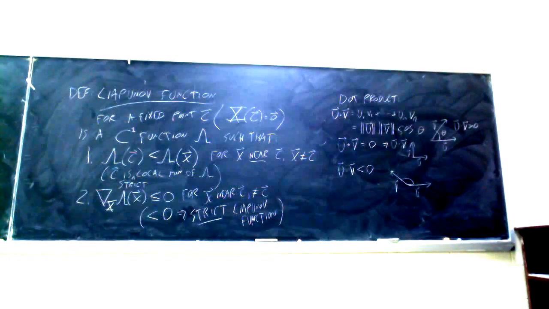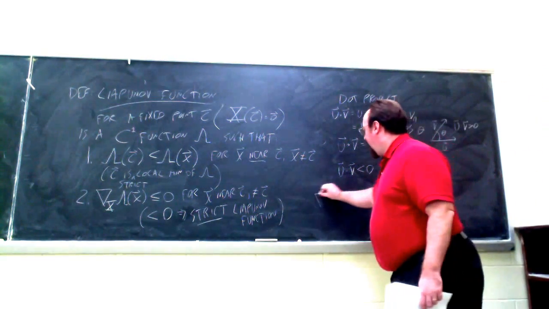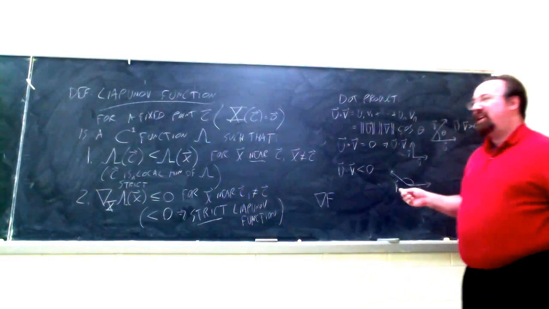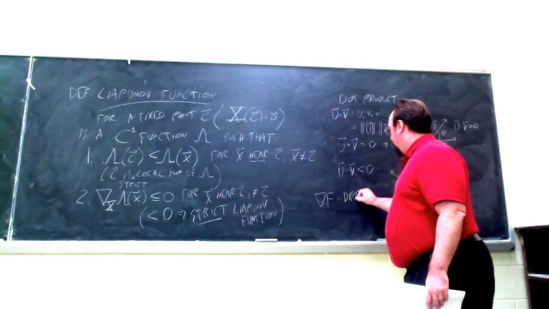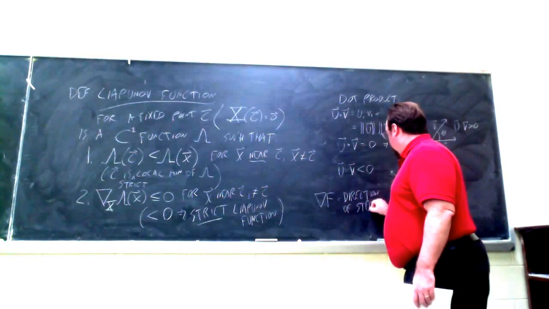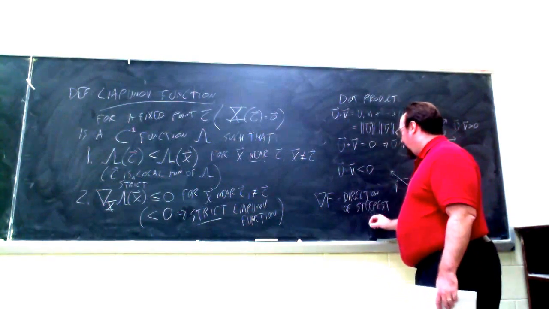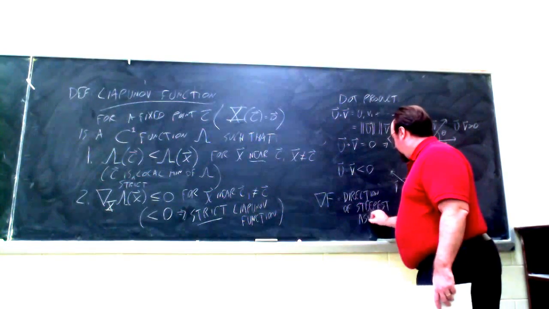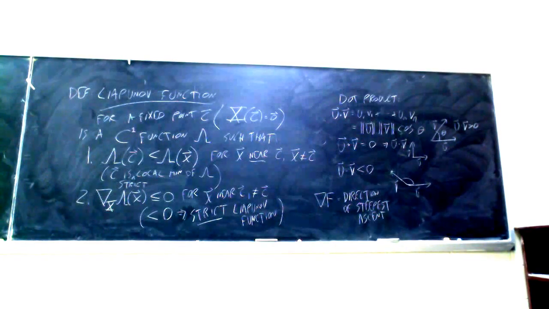So what does it mean in this case where you also have c being a local minimum? Because the other thing is the gradient of f, so without any dot product, it's a regular derivative. That is the direction of steepest ascent. Minus gradient of f is the direction of steepest descent. So that's the direction in which f is increasing the most rapidly.